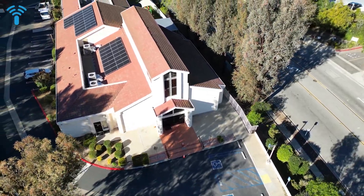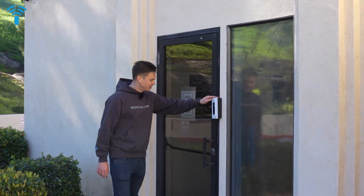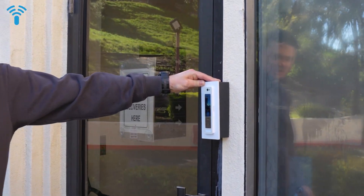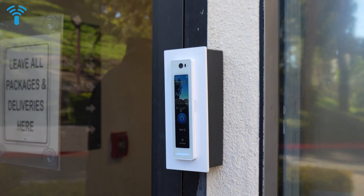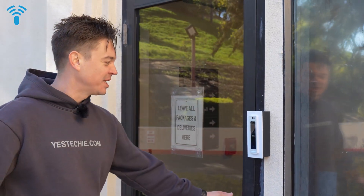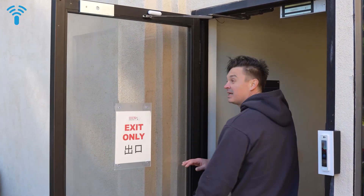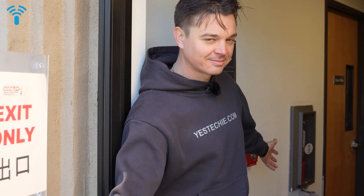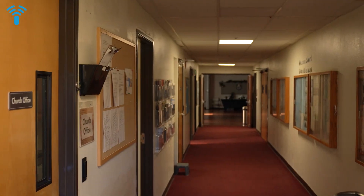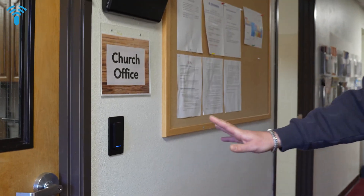Here you can see our reader. We installed a UniFi door access control system on 29 doors — we electrified each door and installed magnetic locks and electrified levers. That's face recognition in action; it's a G3 Pro reader. Inside you can see a magnetic lock and a push-to-exit button. We have G3 readers on all 29 doors.